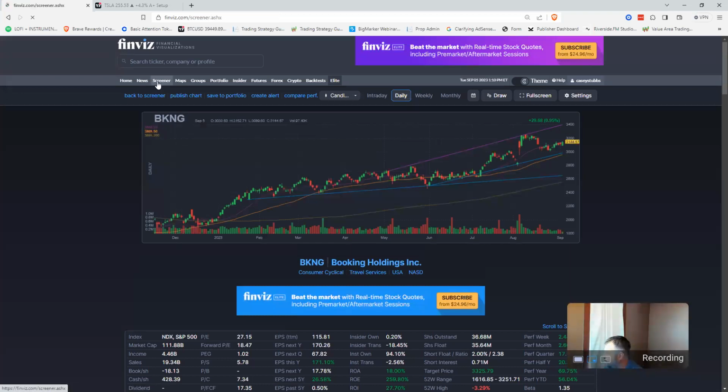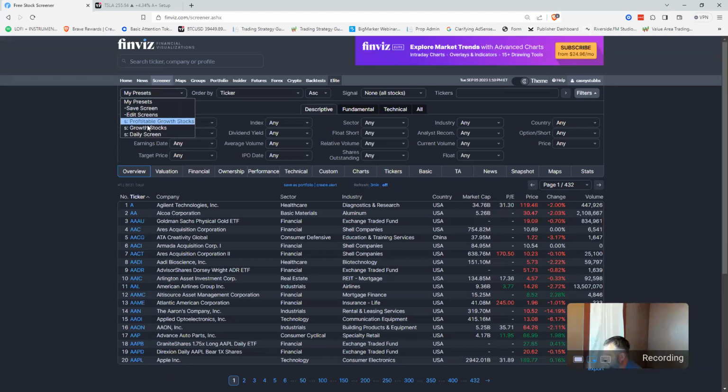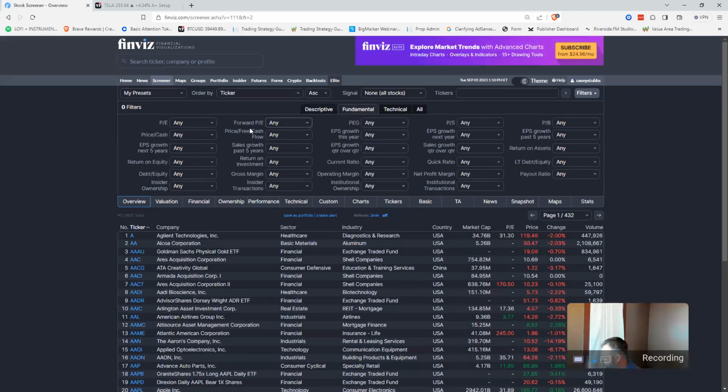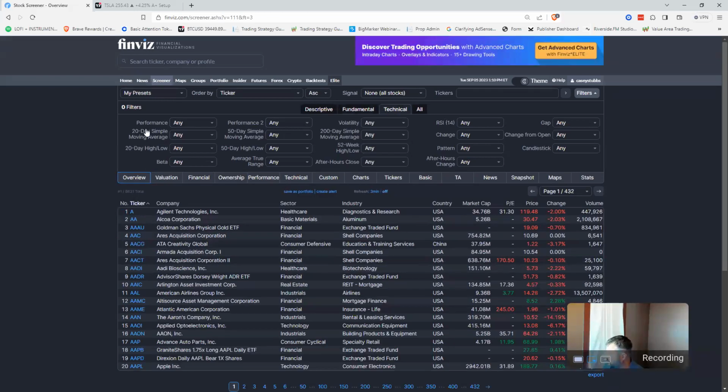And if we go on back to the screener, I have a preset, and you can set your own preset. So you just click it with the click of a button. But you know what else you can do is there's just a lot of different searches, because there's fundamental searches, lots of stuff, inside ownership, return on investment, lots of different things that you can choose. So you can just go through and kind of look at them. The technical ones are really good if you're a technical trader, and I like to mix the fundamentals and technicals.